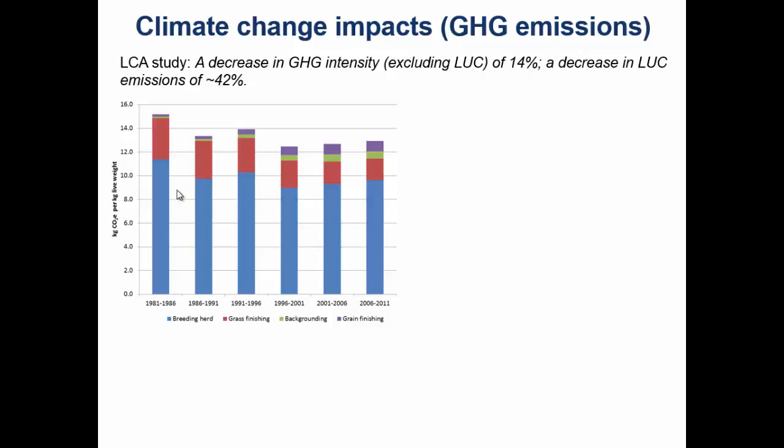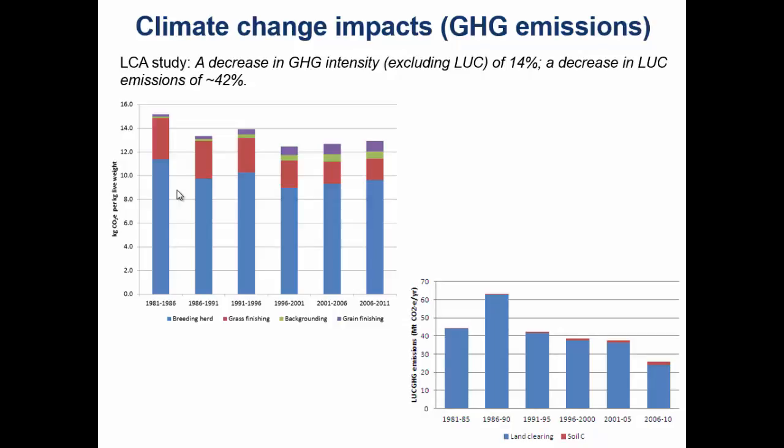The decrease in land use change emissions of 42% has come largely through Queensland. If you remember Queensland on the northeastern side, land development has been more recent. There has been, up until 2006, quite a lot of clearing of woodlands for pasture development to manage that balance between woody vegetation and native grasses. And in 2006, there was a ban introduced through legislation on broad-scale land clearing. So that decrease in land use change greenhouse gas emissions per kilogram of beef has been a real change and is being managed. I might add that it may increase slightly because of a government relaxation in Queensland of those rules.